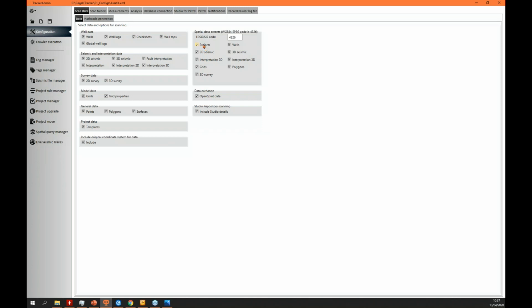The other thing to note while we're here is that we're storing all this spatial information in WGS84 in the database, and that allows us to map a Petrel environment on a global scale. So it allows us to take data that's in a local coordinate reference system, so long as that project has a coordinate reference system, we transform to WGS84, and then we can project onto a globe. So you have North American assets on the same map as some assets in North Africa or New Zealand.